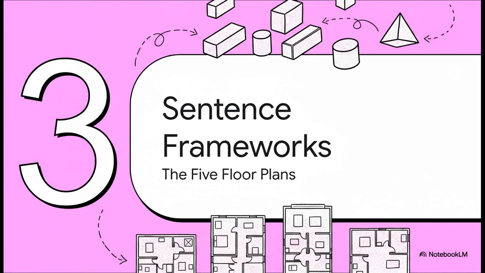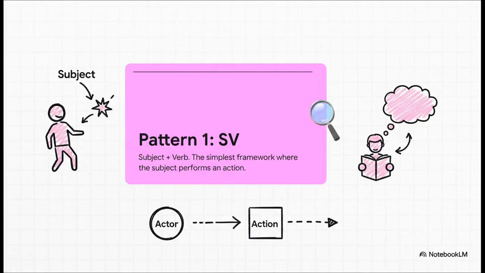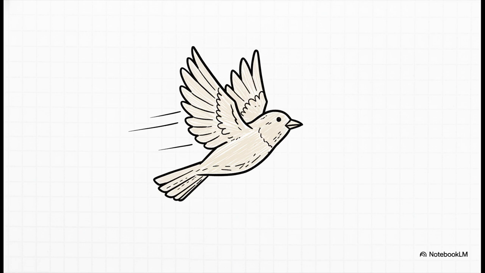All right, so now that we've got our main building blocks down, let's check out the 5 basic floor plans for sentences in English. These are the fundamental patterns that cover the vast majority of how we express ideas. Pretty much every sentence you'll ever read or write is based on one of these 5 simple, powerful frameworks. First up, we've got the simplest room in the house, the subject-verb pattern, or just SV. It's the most direct way to say something's happening. It's just bam, a subject does a thing. Writers love this for creating impact and a really fast pace. And here's a classic example. Birds fly. You've got your subject, birds, and your verb, fly. It's clean, it's direct, and it's a complete thought.